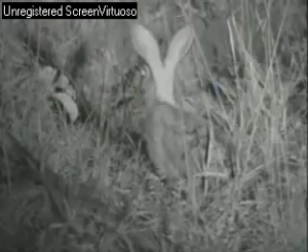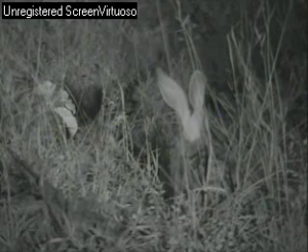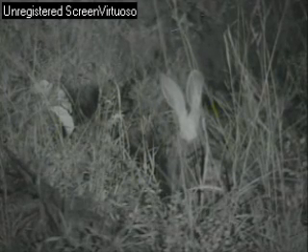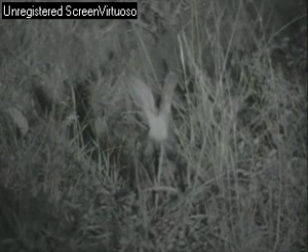Look at him, busy grazing — it's funny, I've never described a scrub hare as grazing, but I guess that's what he's doing. I've just never seen them do this before, and I might have seen literally two or three thousand scrub hares in my life. Huge ears. Those ears are very thin — literally maybe a millimetre thick, especially towards the tips. What that allows them to do, especially in summertime when it gets really warm, is cool down. There are a lot of blood vessels running through the ears, and if they keep those cool, that cools them down.